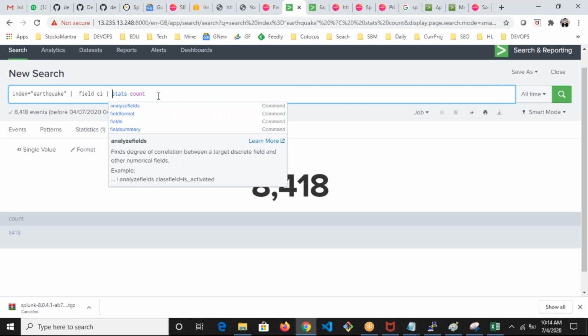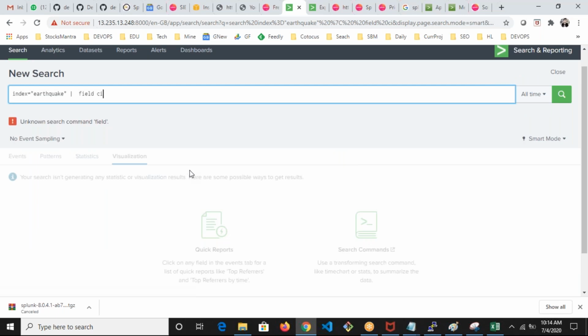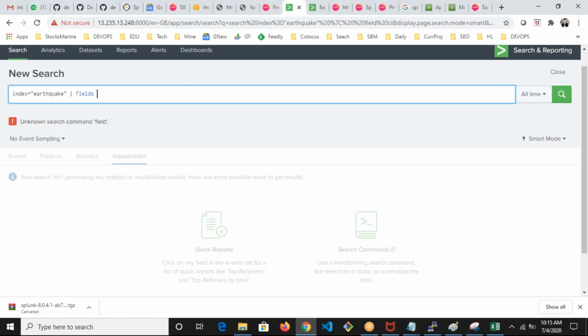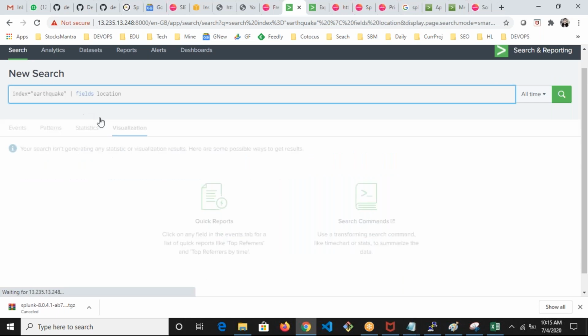Let me type fields, spelling mistake actually, FIELDS location by location.